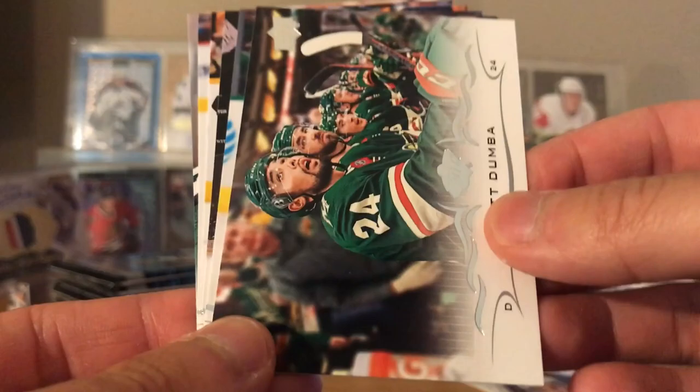It's probably one of your dreams out there, you know, to open more than one product in one day. You guys all know I save all my stuff in my cupboard till it's all dusty. Okay, Sami Niku - first insert. We got UC Sorrows, Leo Komarov, Matt Dumba, Mark Methot. Let's get base - Sydney Crosby, Giordano, Jost, and Zucker.